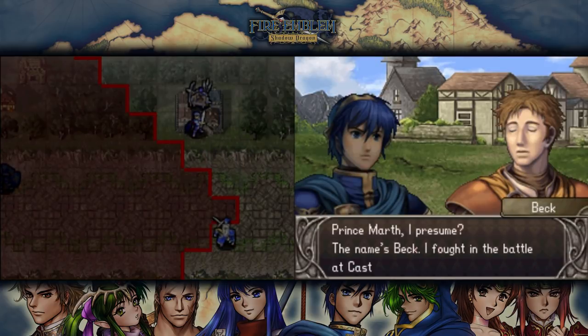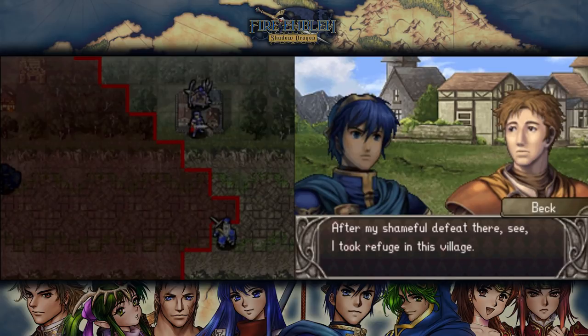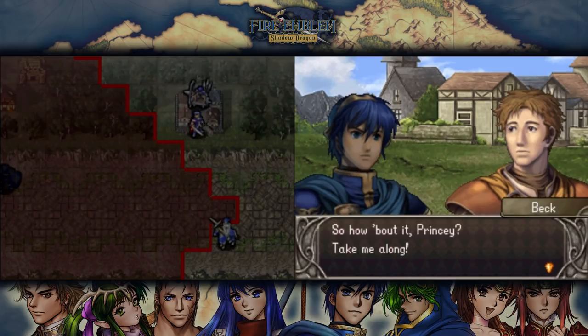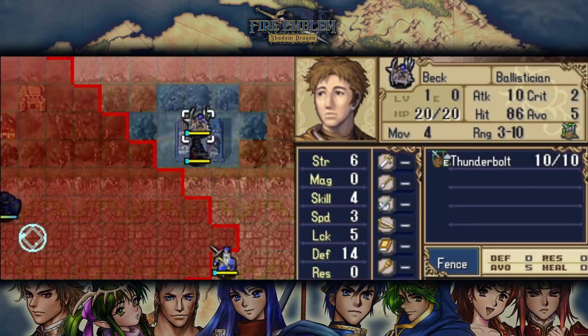Prince Marth, I presume. The name's Glenbeck. I fought in the Battle of Castle Deal. After my shameful defeat there, I took refuge in this village. And when I heard that your army was marching this way, I readied my ballista, hoping for another taste of battle. So how about it, Princey? Take me along. I'm packing thunderbolts, see? The enemy ballisticians will never know what hit him.